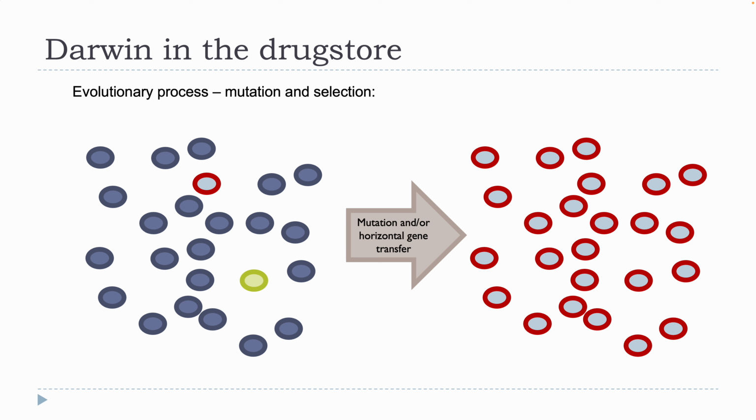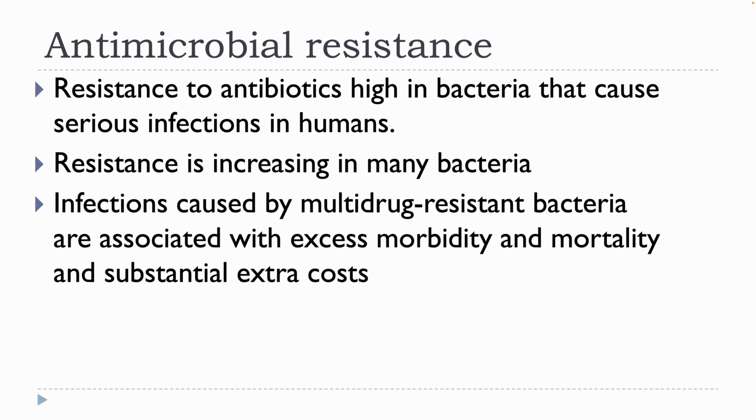How does that mutation actually happen, how do you get that change? There are two options. One is point mutations, or mutations in the genome where bits of DNA change or are lost. The other thing that bacteria do is they engage in a kind of global group sex where we get horizontal gene transfer, and this also fuels the spread of antimicrobial resistance.